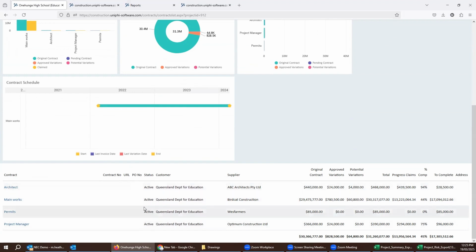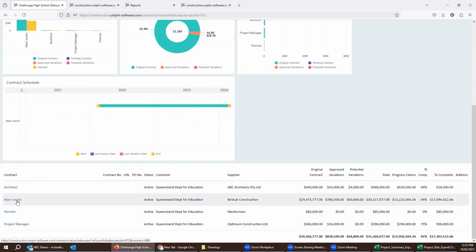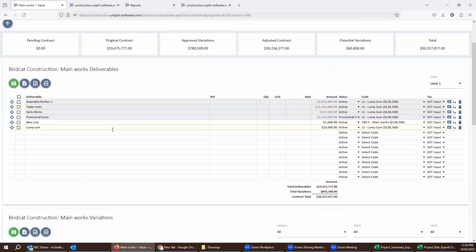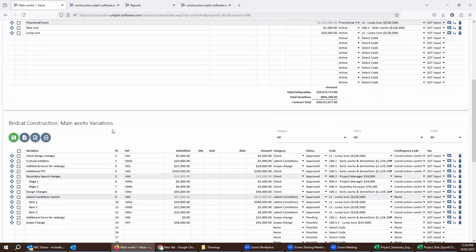But we're administering a contract as a client-side PM here. So these are all project cost chart of account contracts. And I'm just going to look at our main works contract for now. So again, we mentioned the document thing earlier. This is quite important. It's contextualized. If I just wanted to put an instruction out to the contractor, I would go to the value screen and the original contract and launch that from there, and it will give me all my instruction notices. But as I scroll down, I've also got my variations.